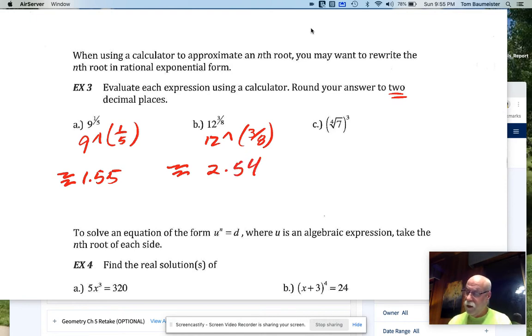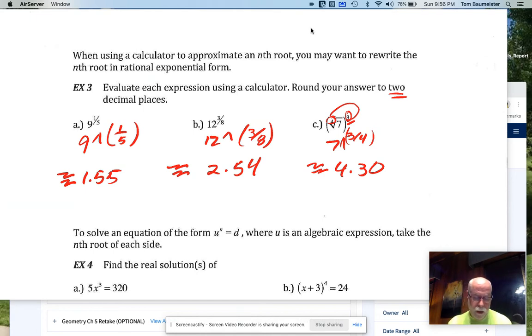And what it says here is on this one here, again, I told you it might be easier to write it in rational exponential form. There's my 4. This one will go on the top always. That one goes on the bottom. So we can say we're going to have 7 raised to the 3/4 power. And let me get approximately 4.30. Okay?